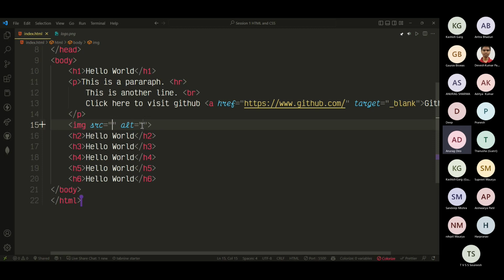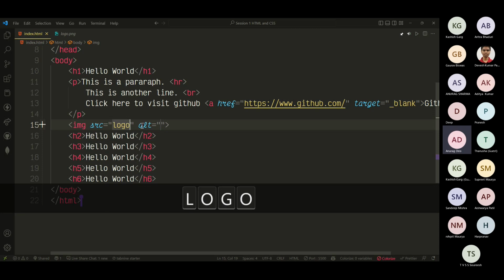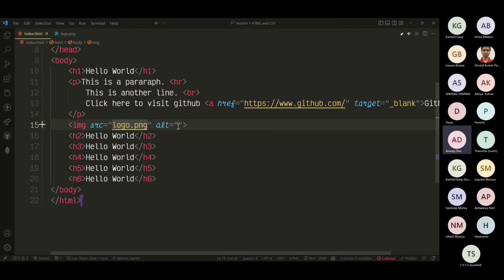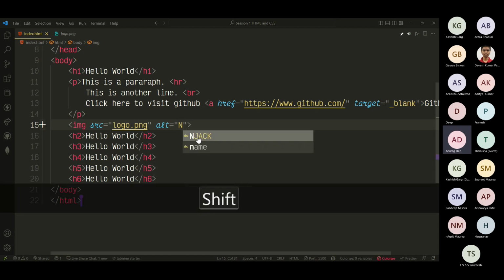ALT is alternate text. In case the image is not loaded, then this text will be displayed to the user. So first, let's add the source as logo.png and alternate text like NJACK logo.